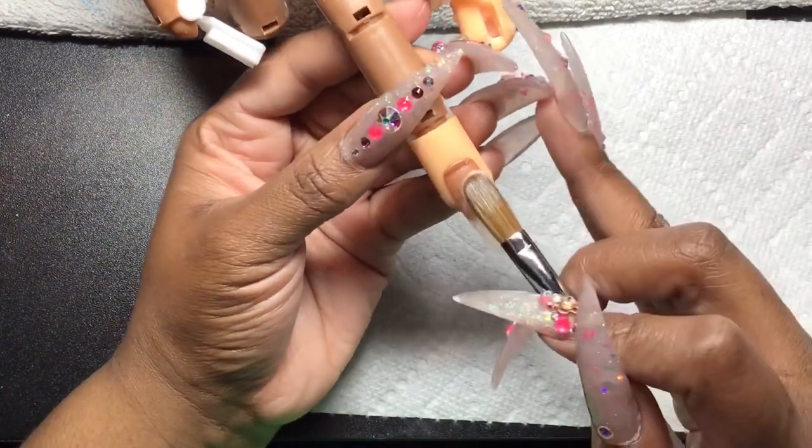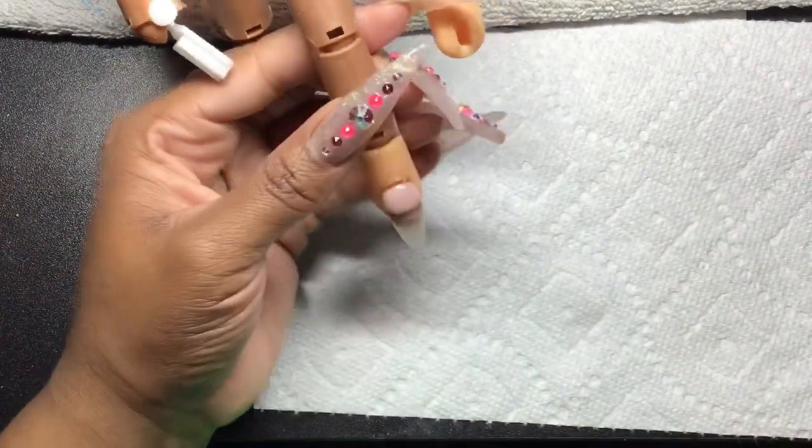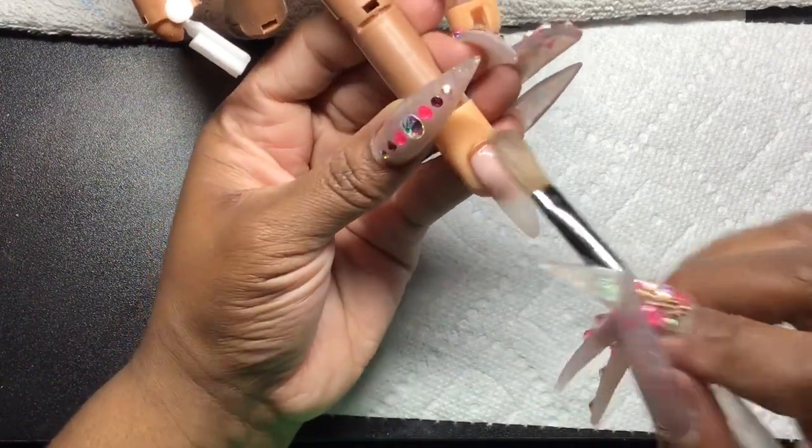Then my next bead is going to go closer to the cuticle area. I'm going to let it sit for a second, hold the finger down till it's not running all over the place, and then I'm going to lightly pat and brush it down the nail.